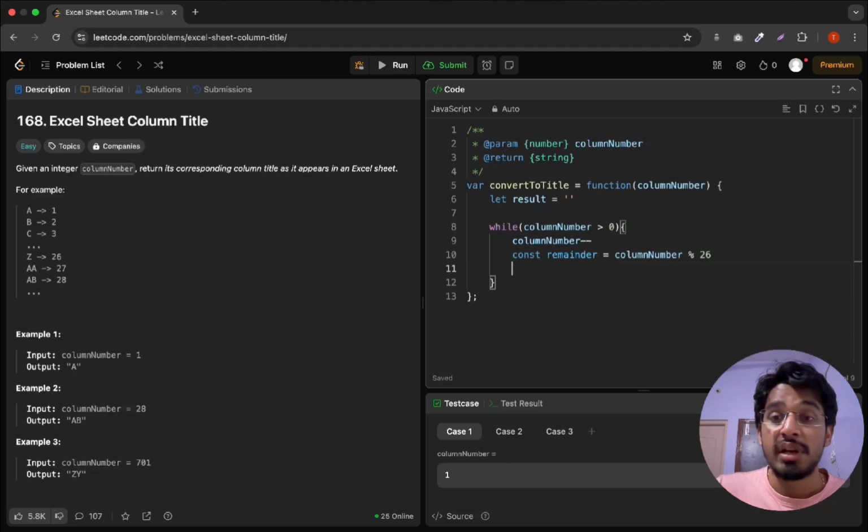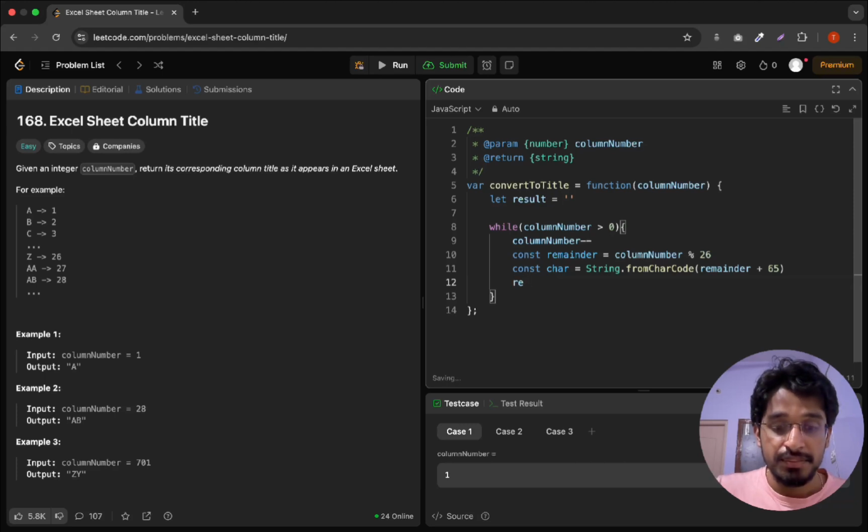The next step is to calculate the character for that, by adding 65. So we can set that to a char, and say String.fromCharCode, and pass in the remainder plus 65. Once that's done, we can append that to the result string.